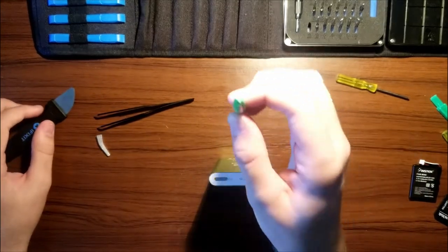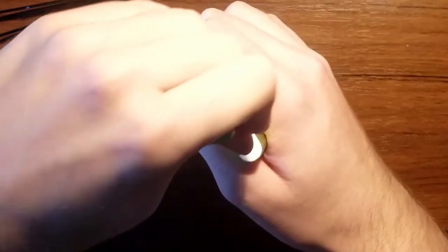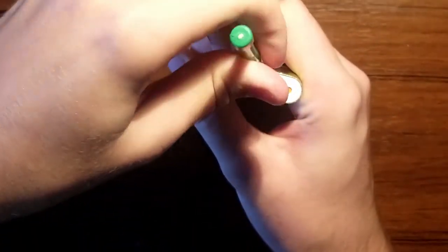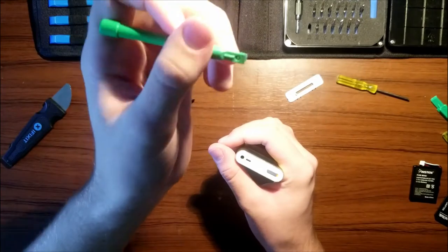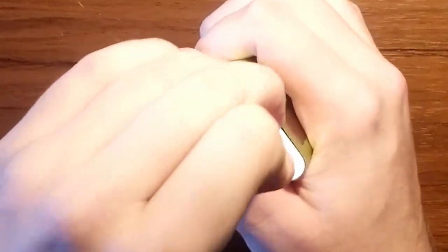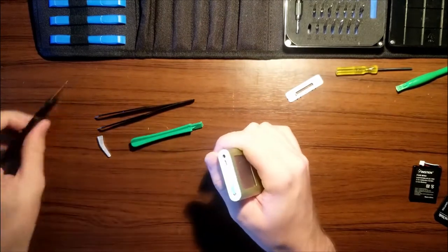We're actually going to use our opener tool. In between this and that. Lift up. Might also need something to get out of. These things kind of are not the most durable tools. Is that under the screen? Oh no. Oh no. One of the shavings is under the mini screen. Jesus Christ. You know what? Use a metal.